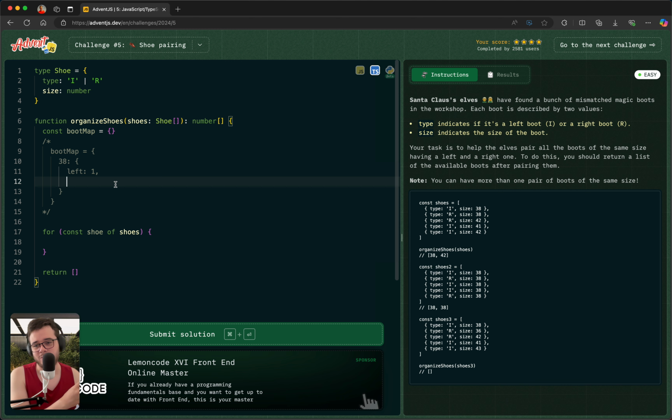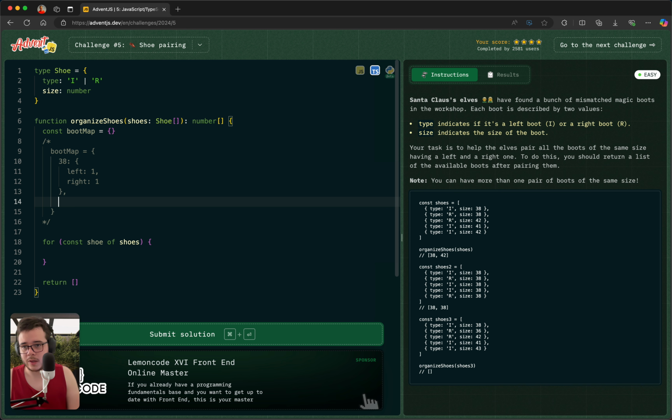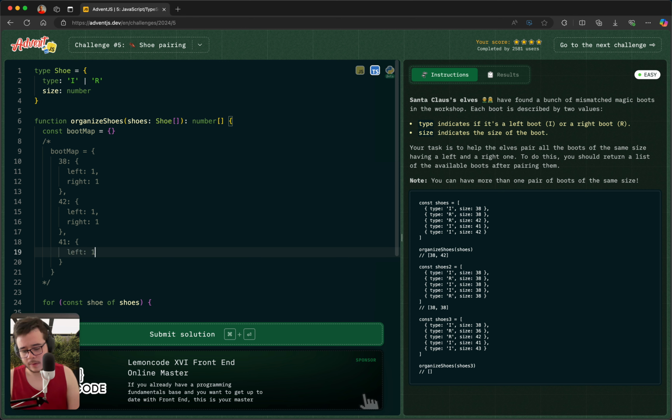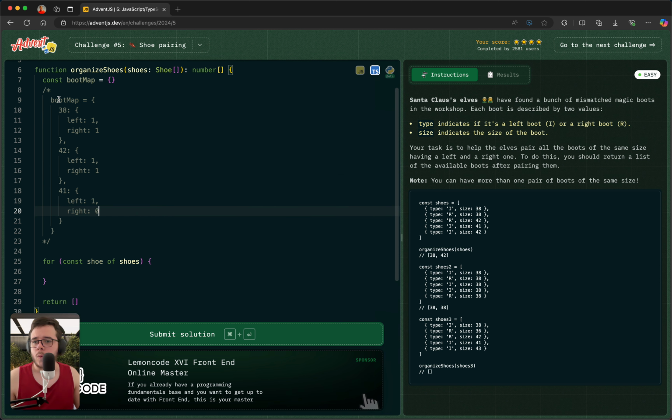So let's put it here. And we need to do the same thing with the rest of the sizes. For example, 42 will be equal to left one and right one. And lastly, we have the size 41 equal to an object with left equal to 1 and right equal to 0.